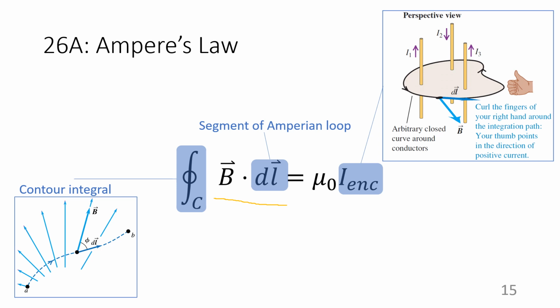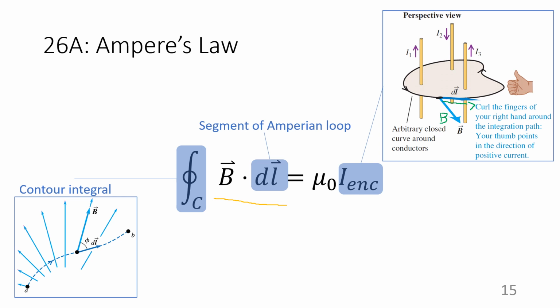Given that dl flows counterclockwise, we see from the right-hand rule that I1 and I3 are positive currents, while I2 is the negative current. So how do we go about that? Remember that this contour, basically the result of that contour, is the component of B that is parallel to dl. Now, you curl along the direction of B as it flows counterclockwise, your thumb will point up. And that should tell you that all of the currents pointing up, or pointing the same direction as your thumb, are positive currents, and the ones that are opposing it are negative currents.